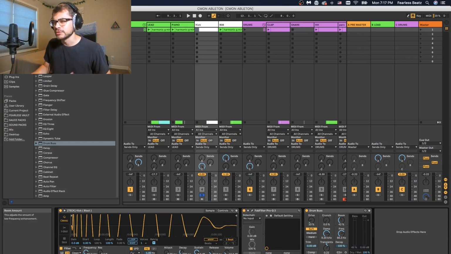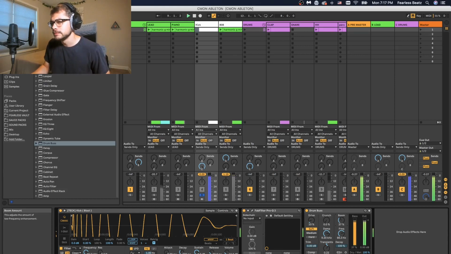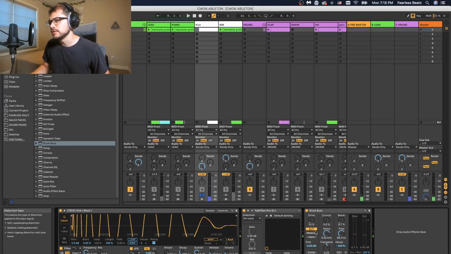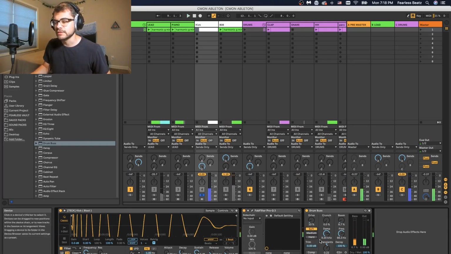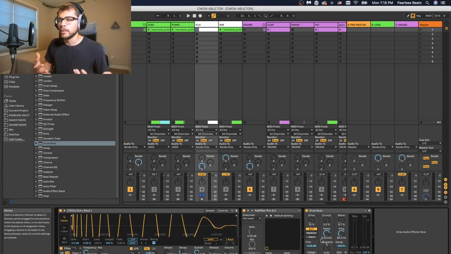Let's turn it back down though for something that we might actually use in a beat. I'd probably only use maybe a little bit, somewhere around 5 to 10. We can mess with the different settings here and see if the harder one would sound any better. But I think the soft sound's the best since we already have a punchy kick, right? We don't need to add too much crazy distortion to it. So now we can play with the crunch and maybe we can add even more distortion in that area.